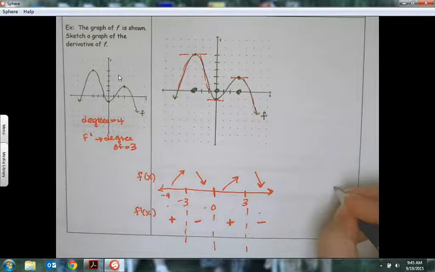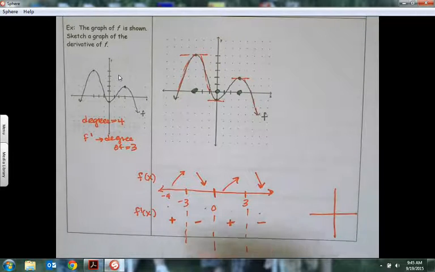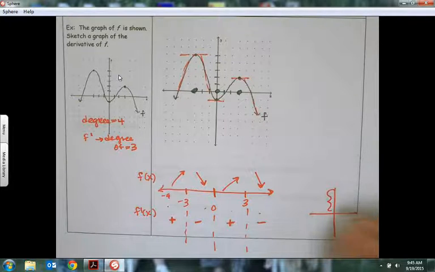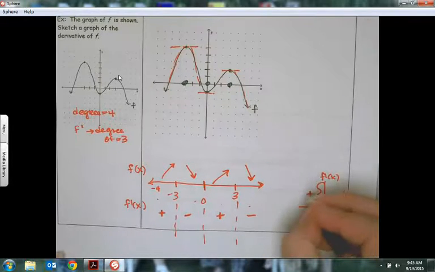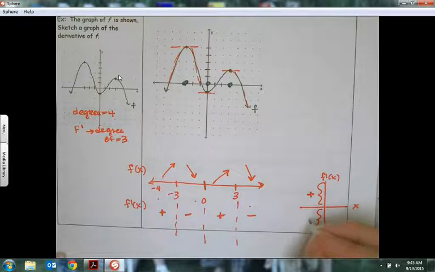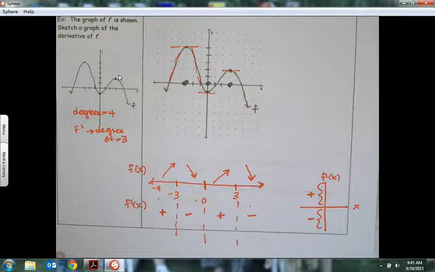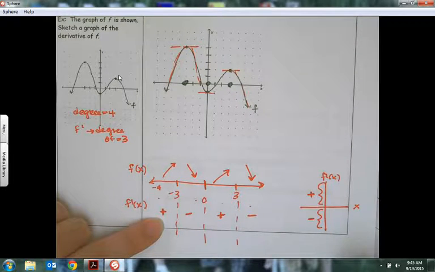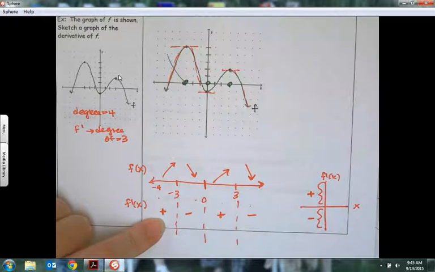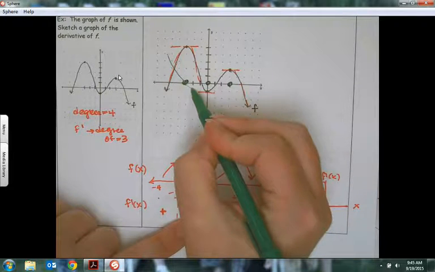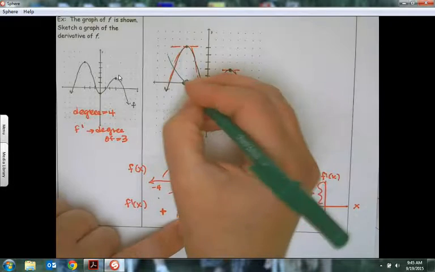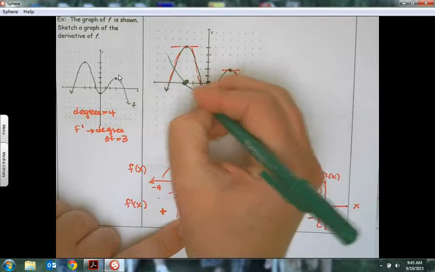So remember, when I'm talking about the derivative, if I'm going to look at some function for f prime of x versus x, this is where f prime of x would be positive. This is where f prime of x would be negative. So if I am positive, it means I am above the x-axis like this. Then I know that my f prime of x is negative, so f prime of x would be below the x-axis. However, I need to connect these dots, so it would go something like that.